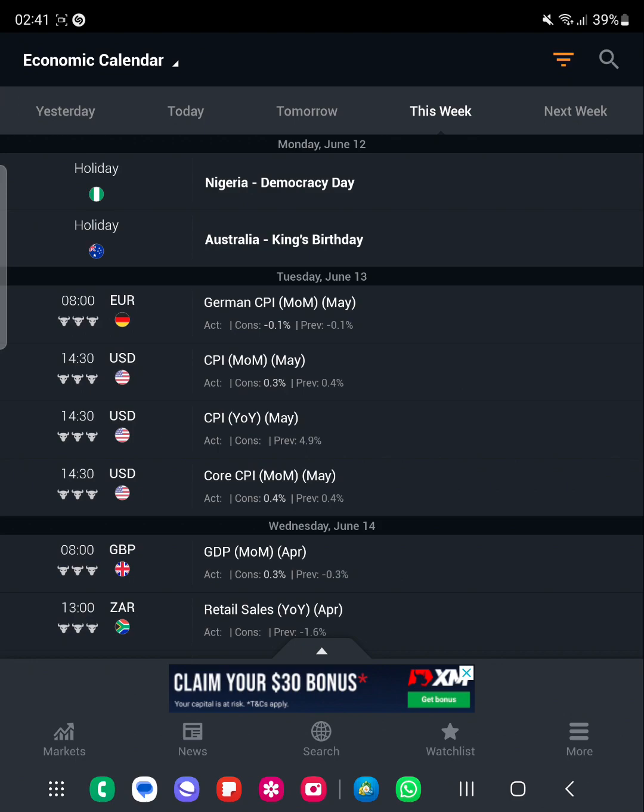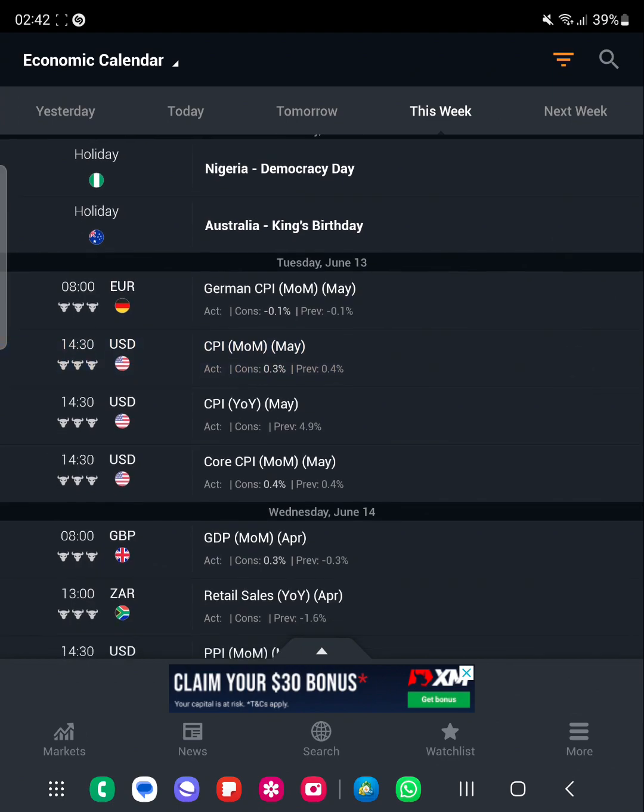So Monday, which is today, we do not have anything. Tuesday will be our first trade with CPI under USD. Last month when it came, it sold very hard, so it's something that you should look out for. But there was a slight buying rejection before it did that. So that's just how CPI is. Just be careful when it comes to risk management because of the possible rejection and whatnot.